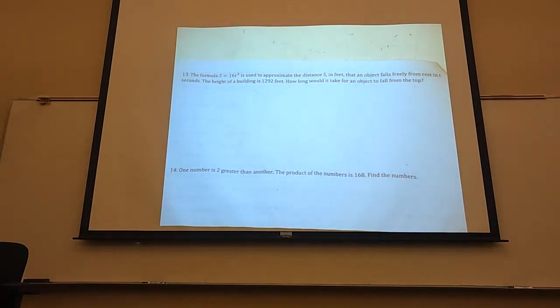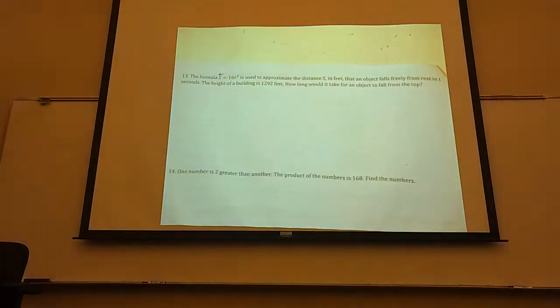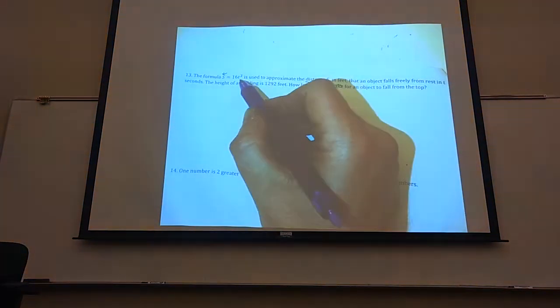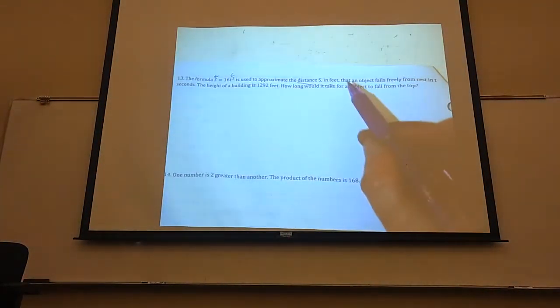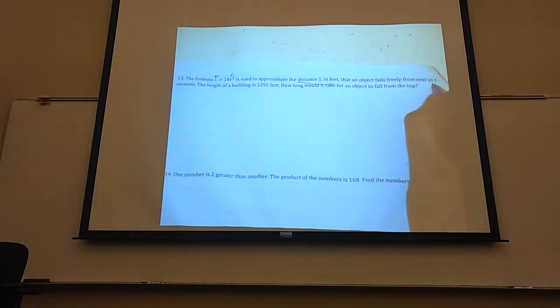This should be pretty easy. I know y'all don't like it. Does anyone not like this? Why? They've got a formula with 2 variables, s and t. What is s? Distance in feet. Okay. What is t? Time, probably. T is always time. But we can look at it. An object falls freely from rest in t seconds. So t is in seconds, and it's the amount of time that this object is falling, yeah?